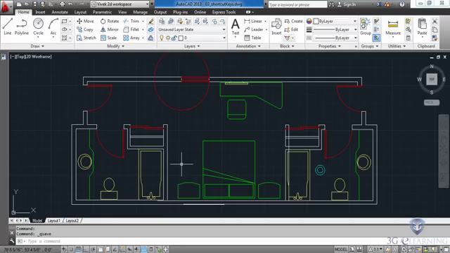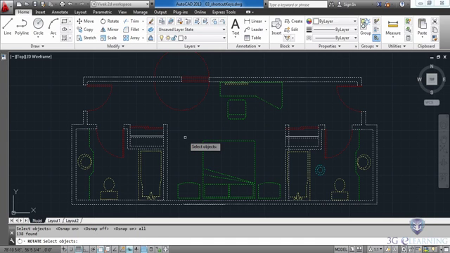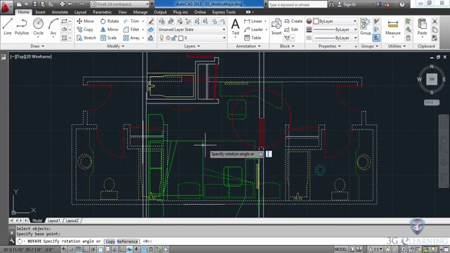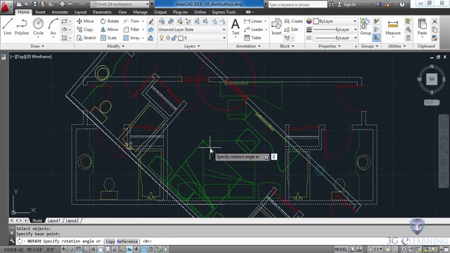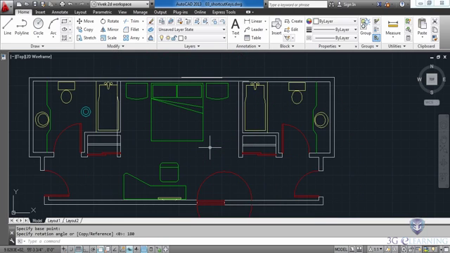The first keyboard shortcut I would like to look at allows us to select all the geometry in the file. For instance, maybe I would like to change the orientation of this room. To do that, I will launch the rotate command, and at the select objects prompt, I will type all and press enter, and you can see that AutoCAD has selected all of the geometry in the file. I'll press enter again, now that I am finished selecting objects. For my base point, I'll select the upper left corner of the bed, and for my rotation angle, I will type 180 and press enter. So all allows us to select all of the geometry in the file.